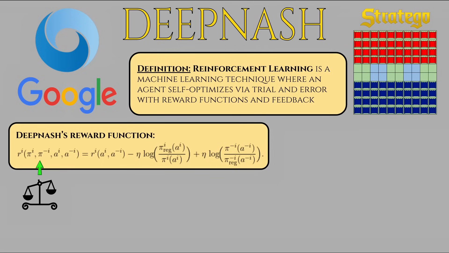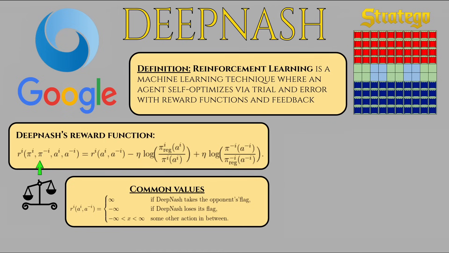The left-hand side of the equation represents how DeepNash evaluates the reward for the move. The higher the reward, the more likely the bot is to play that move in the future. The first term in the equation is just the reward for player i when they make some action a_i and the opponent plays some action a_{-i}. This is just how good an individual move is in a vacuum. For example, if the enemy flag is captured, this term is an infinite positive reward, since that is the best we can do. However, Stratego is a zero-sum game. Any benefit for the opponent is a loss for the player. So conversely, if DeepNash's flag is taken, that is a negatively infinite reward. It is important to remember that there are more rewards than just winning or losing a game. Any amount of information, such as an opponent's piece being revealed, or even just a positional advantage gained, will be evaluated and utilized.